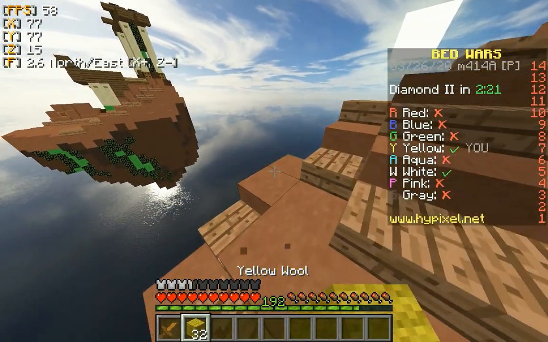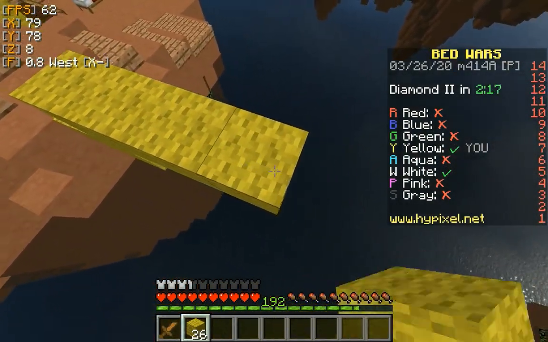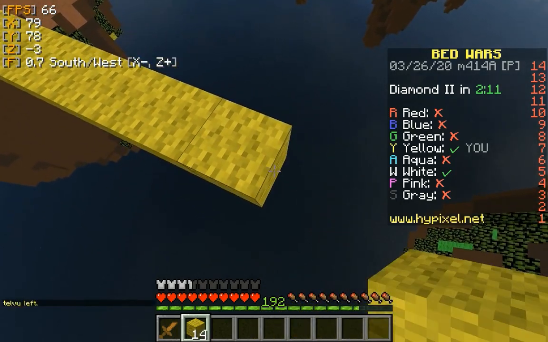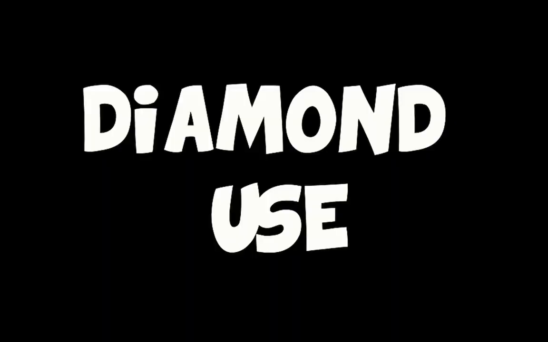Alright, let's begin our rush. We gotta do the 32 rush because it's Soulless, and maps are so, the islands are so close to each other, we gotta do the rush. Gotta sweat. Oh, I messed up. Well, come on. Come on. Go, go, go, go. Just make it.